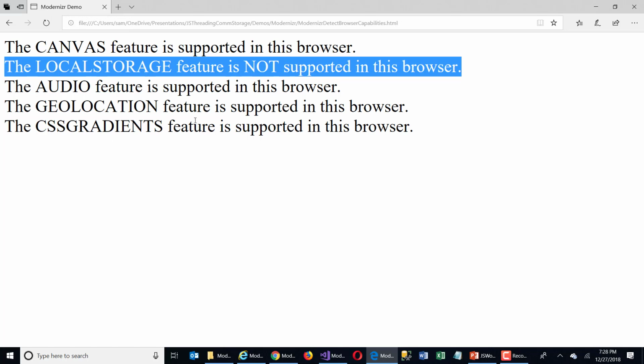The point is, with a simple API call, I can find out whether to display a friendly message to my user, or just simply go ahead and execute my geolocation or my local storage APIs, as opposed to loading a page and getting null for an answer or NaN. Doesn't look pretty, does it?